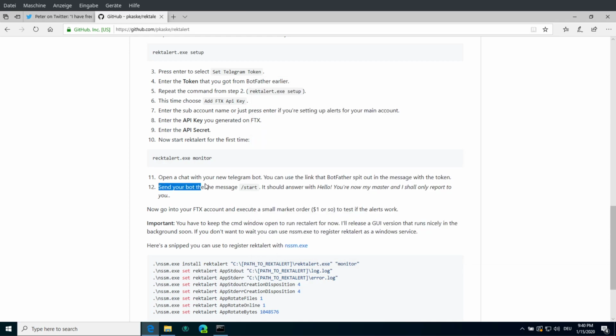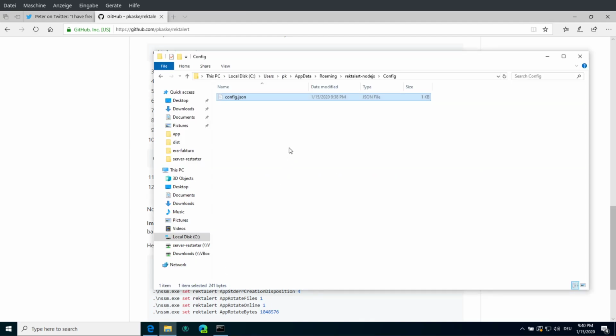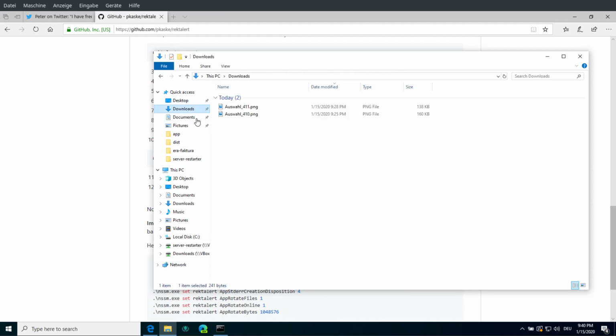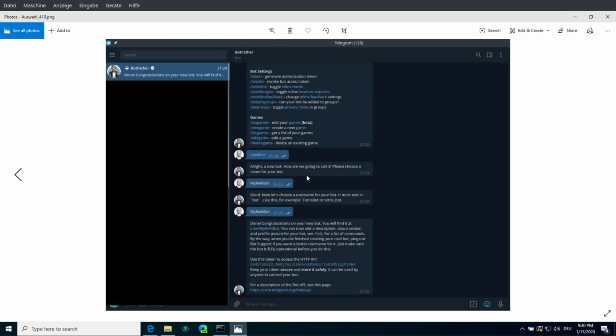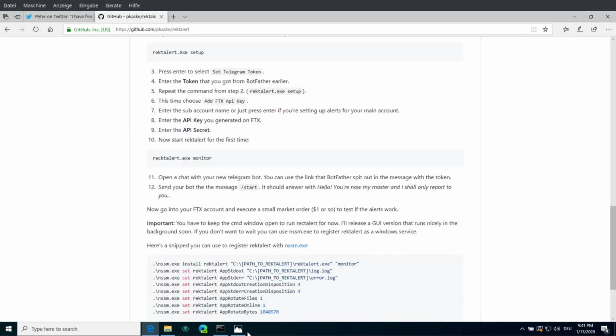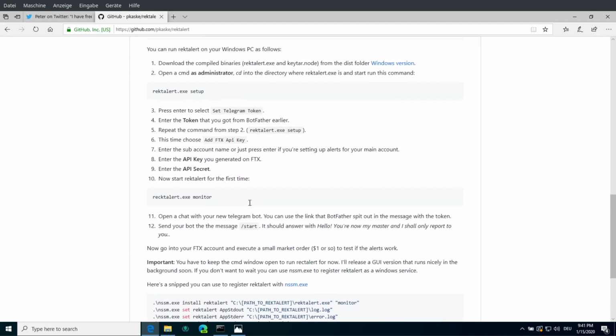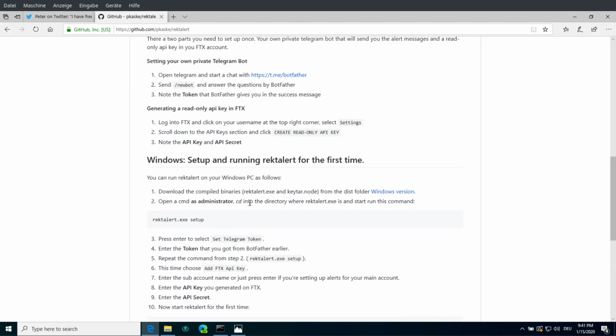For that, you open a chat with your new bot. There is a convenient link in the chat with the BotFather right here. You can see that, and if you click that one, you will get directly into a direct chat with your bot, and there you simply send it the command.